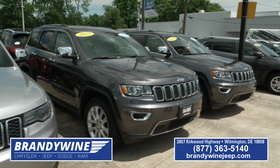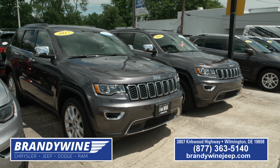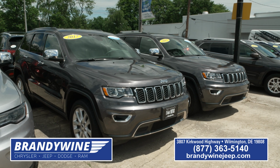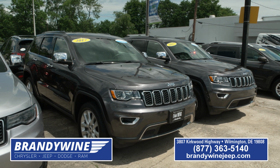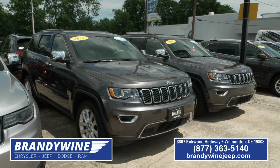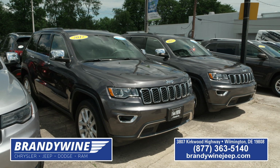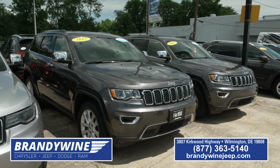With the Chrysler certified plan, either one of these 2017 Grand Cherokees, some of the basic warranty, the 3-year, 36,000 miles, is up only because of time, not by miles. But you also get what comes with the car, the 5-year, 60,000 mile powertrain. When we certify the car, what you get is a total of a 7-year, 100,000 mile powertrain coverage. You get an additional 3 months, 3,000 miles of bumper to bumper coverage. You get free satellite radio. You got trip interruption protection. There's a lot of features that are offered with that plan. And like I said, if I have a car that's not certified, people come in and ask, can that be a certified car? I say, I have to put it through my procedure, but yes, it can be.